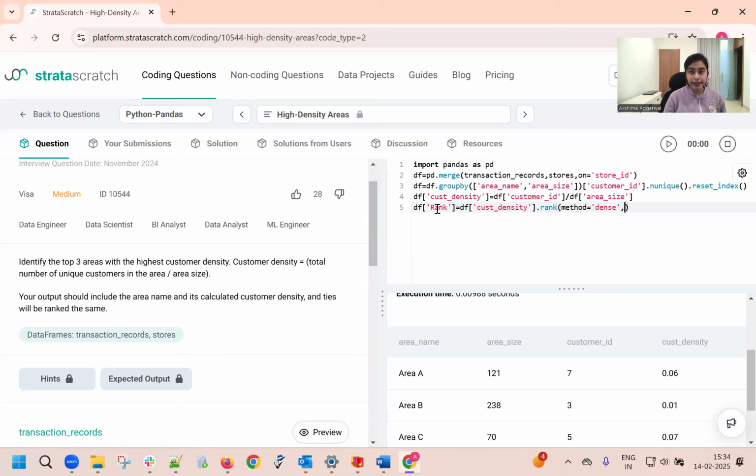I want the highest density to be ranked first. By default, it works in ascending order, meaning the smallest value gets the first rank and next the second rank. But what I want is the highest value gets the first rank. So I will make ascending equal to false.